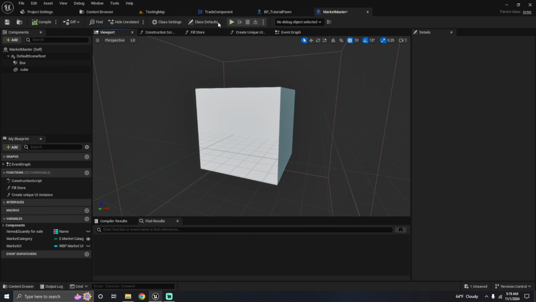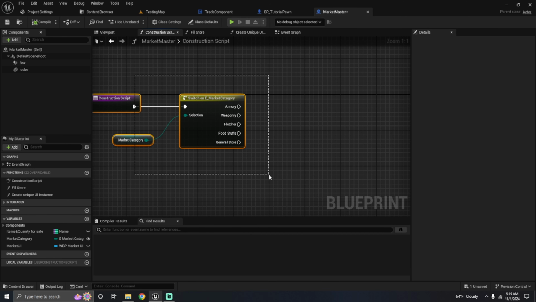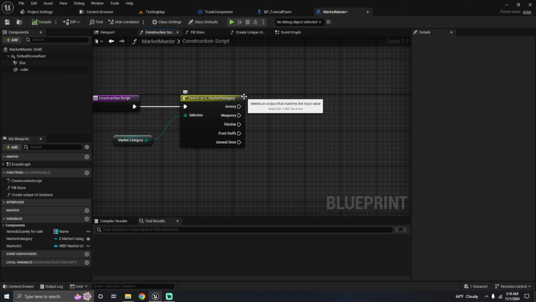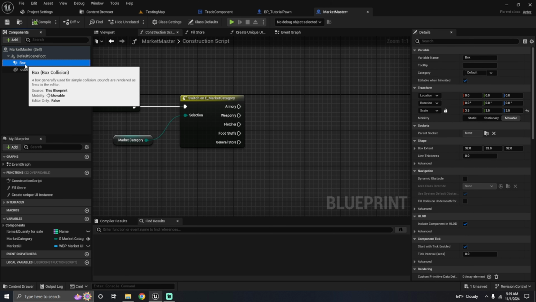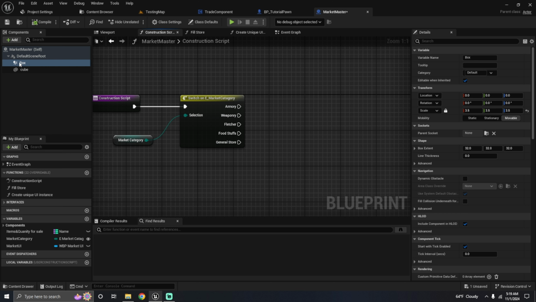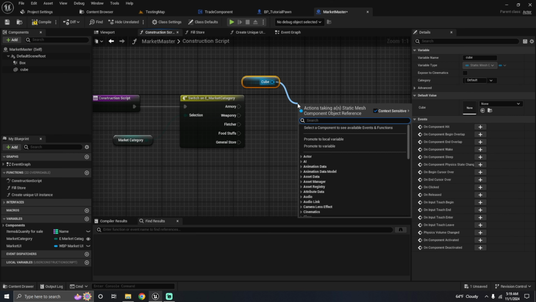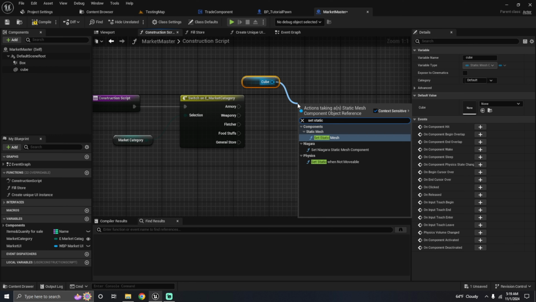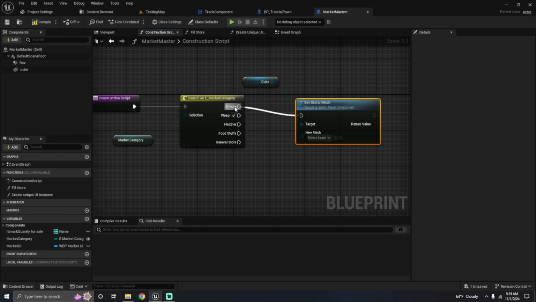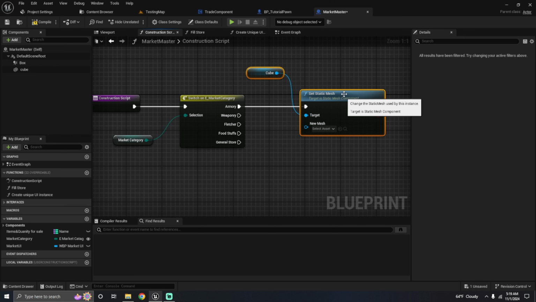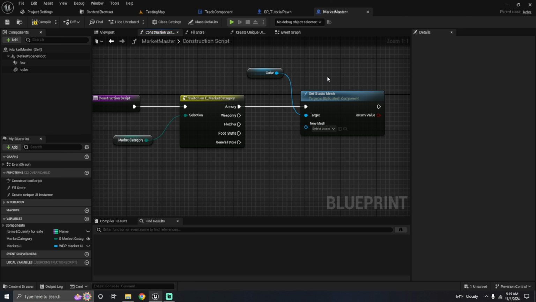So on the construction script of my market master, depending on if it's an armory, weaponry, Fletcher, etc., we're going to take the static mesh cube, and set static mesh. So if it's an armory, I'm going to set the mesh to look like an armory.